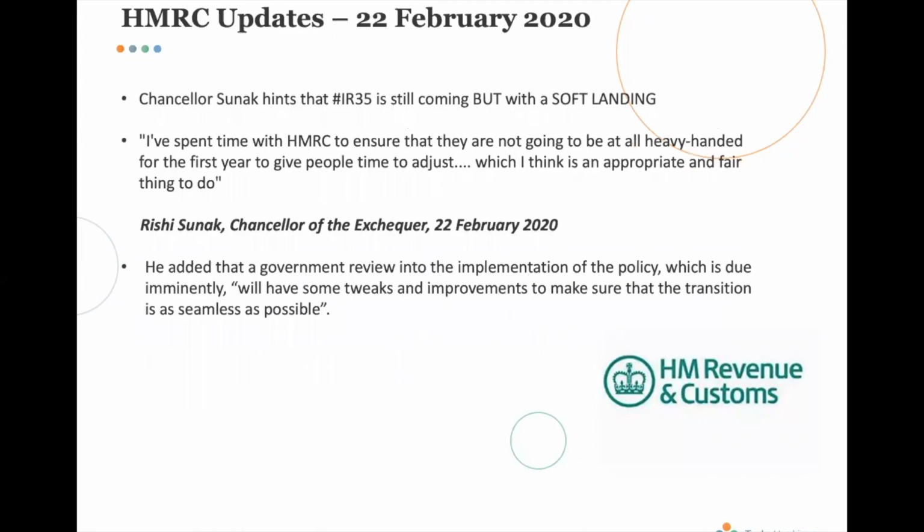Other recent updates: our new Chancellor, Rishi Sunak, has confirmed that he's been communicating directly with HMRC and working hard to ensure that there's a soft landing for all companies and contractors affected by IR35. There has been continuing focus and pushing for a potential delay to this legislation and update to the rules, but it doesn't seem at this point in time that it's going to happen. So we're working on the basis and with the policy that it will happen in April, and with tweaks and improvements expected, we'll work hard to make sure that those are managed.